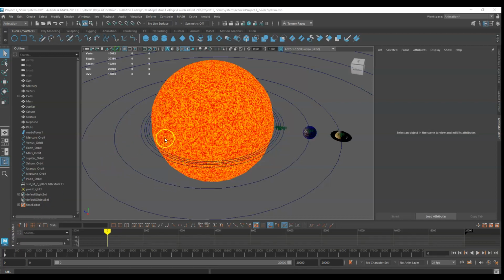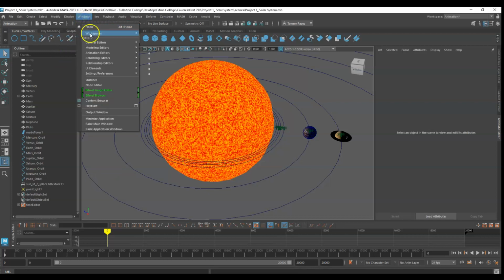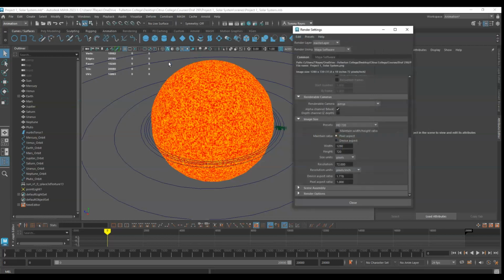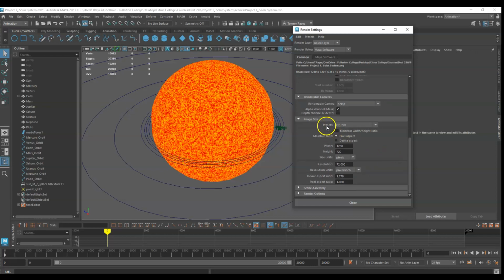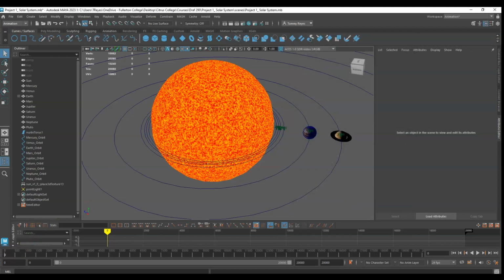So next we're going to check out the rendering settings. So go to Windows, Rendering Editors, Rendering Settings, and we're going to want to make sure that the presets are HD 720, which it is. So just making sure. Click on that, close that.